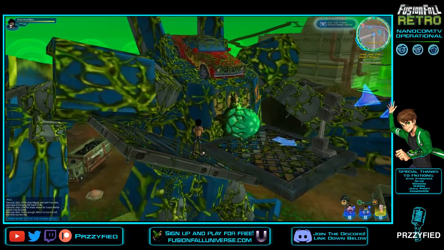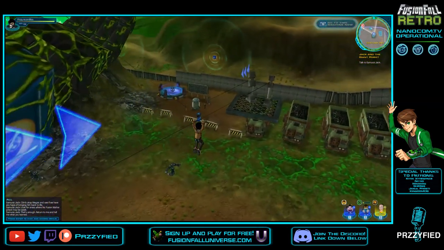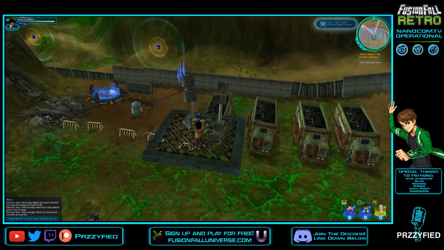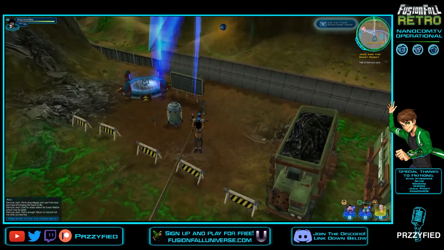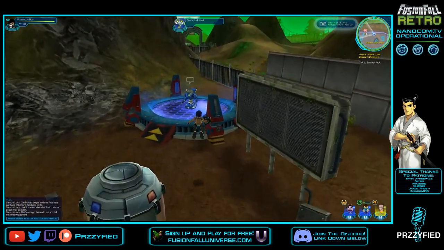Unfortunate what happened. Very, very cool, like, iconic part of FusionFall is Megas kind of, like, trapped. But we're going to head on back to Jack now and tell him what we learned. And that will be that. We done with that mission.